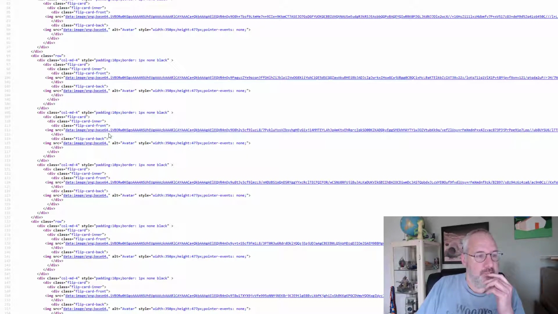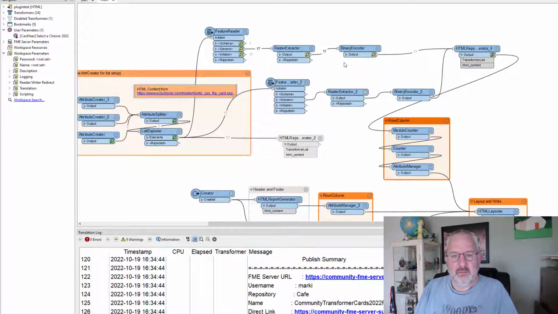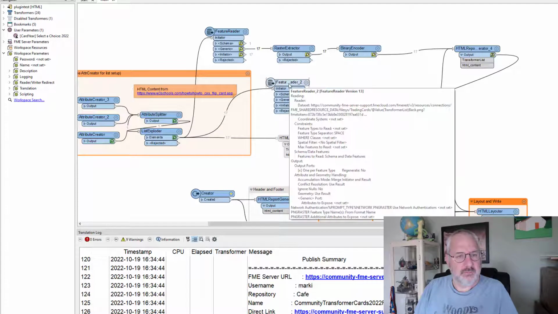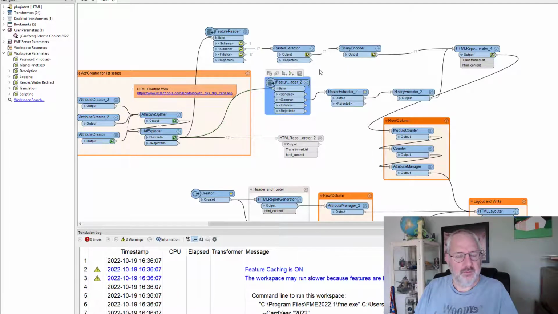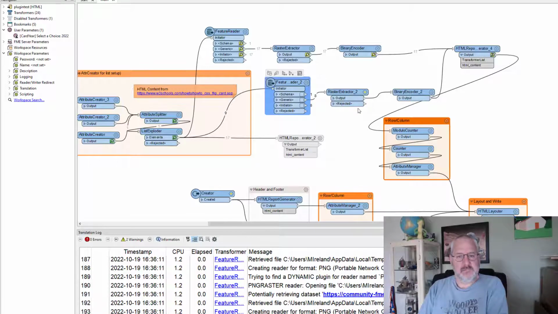So I wonder why the back side of that isn't working. Oh, it seems like the value's not there. What have I done? This is working, isn't it? Yeah.